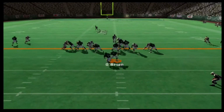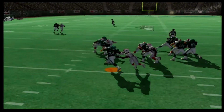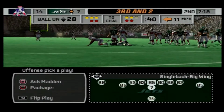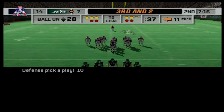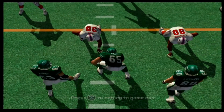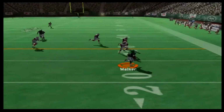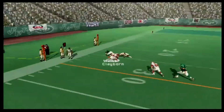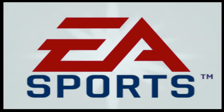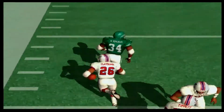The Patriots with a 4-man front. Gets away. Number 56 makes the tackle at the 28. Ball on their own 28. Walker, the lone back, passing here on 3rd and short with the pass. Short swing pass to the running back. Puts it on the ground. The Patriots pick up the fumble. The defense comes up with a fumble and a touchdown. Perfect place at the right time on that play. A fumble recovery and a touchdown.